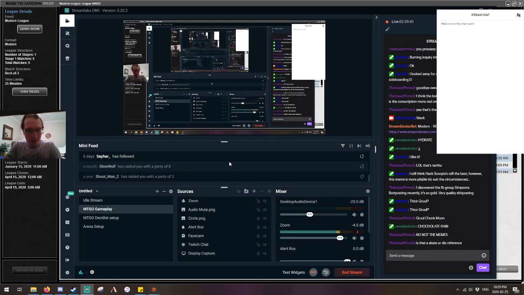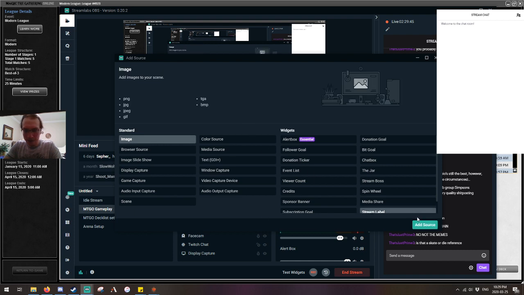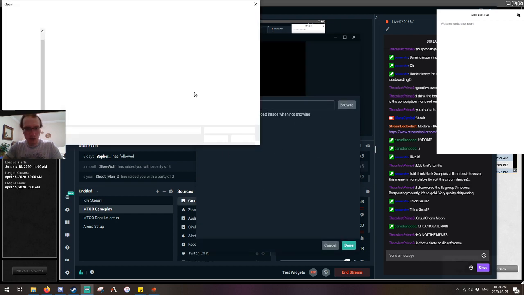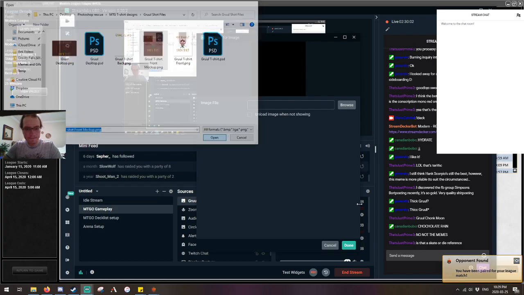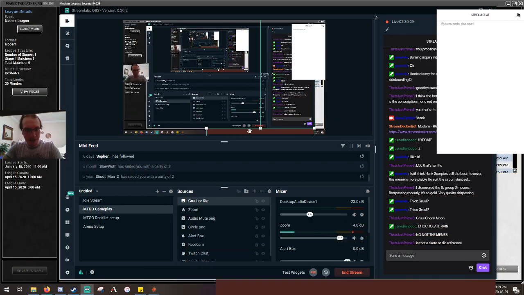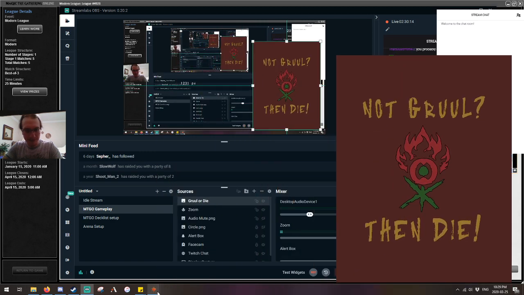All right, and so I'm over here, so let's add, sorry folks, just add new source, Gruul or Die, skadoosh. I'm gonna throw a little Gruul icon in our corner somewhere. I can make it smaller, right? Yeah. It's going to get real pixely in a second.